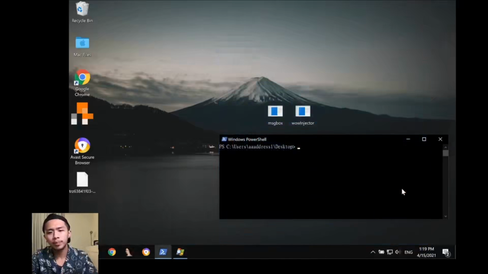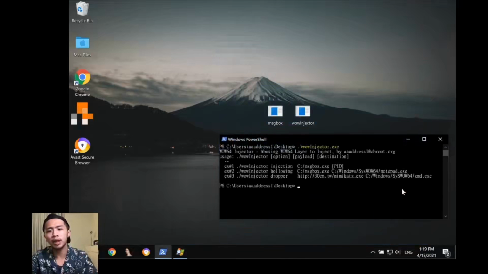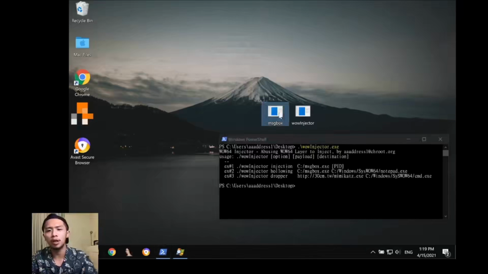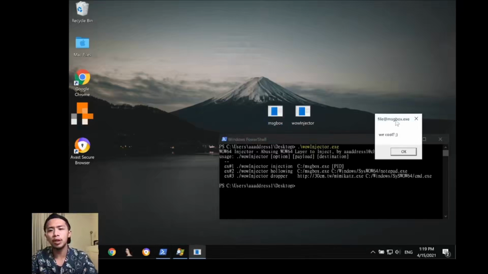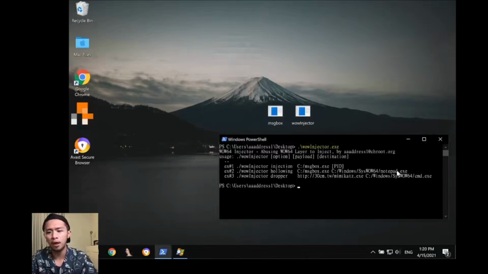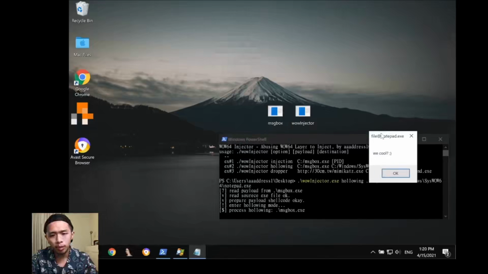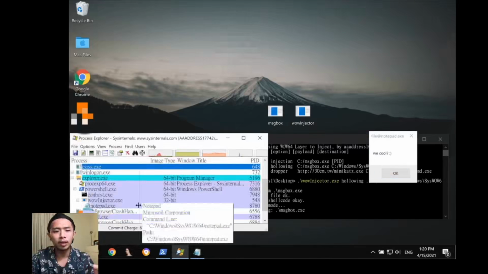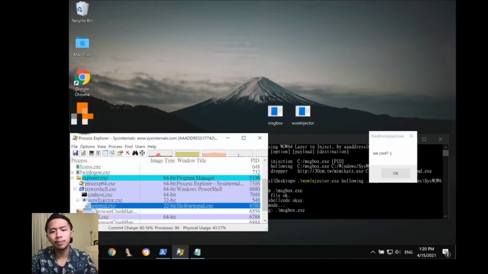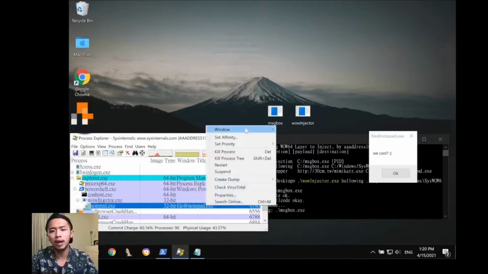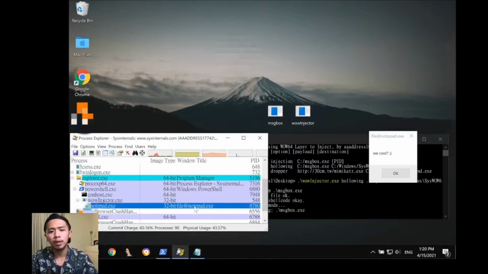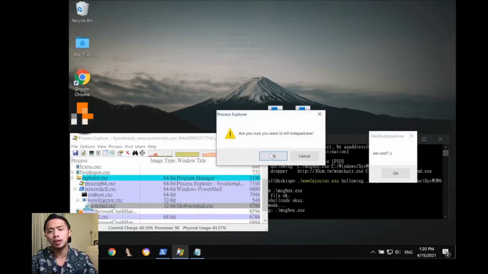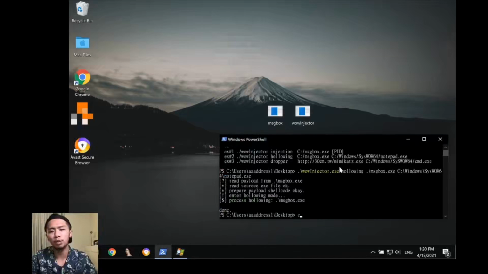But if I use this trick, WoW injector, to inject this MSG box exe file, you can see I use WoW injector to do process hollowing into the notepad exe file, and I can bypass the whole heaps protection. I injected this MSG box exe file into notepad.